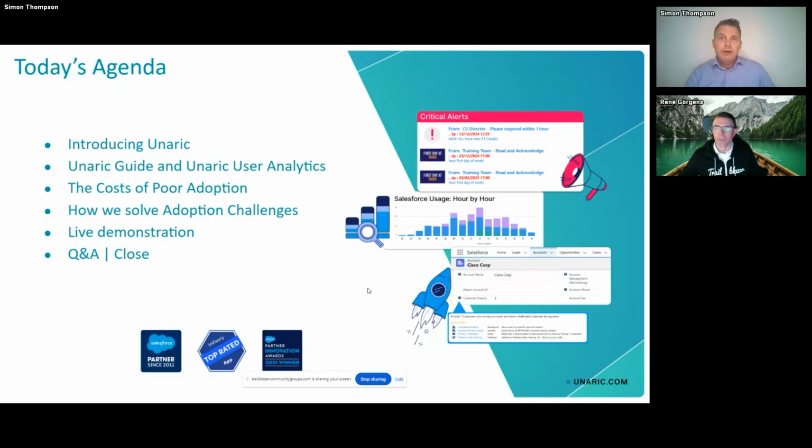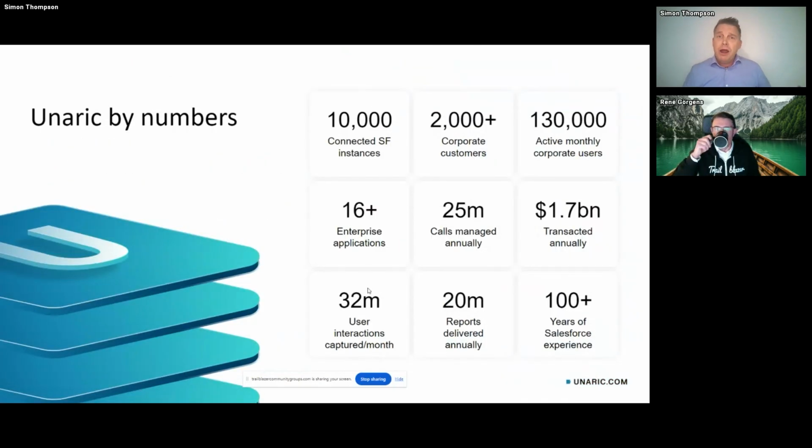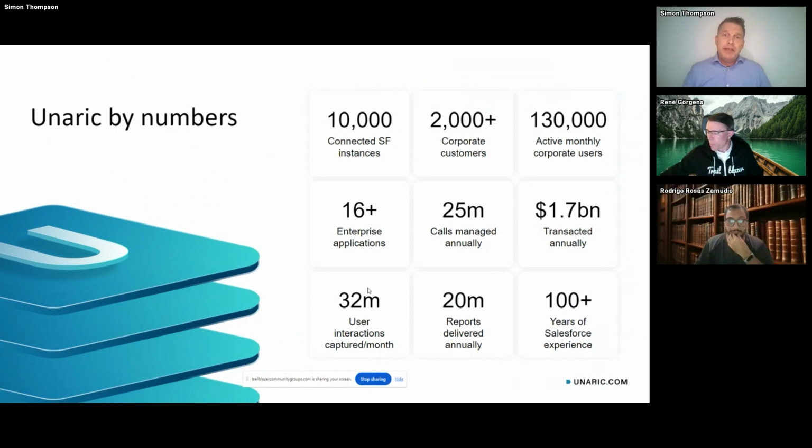So who are Unaric? Unaric, a relatively young company, started trading about 2.5, 3 years ago. They've been acquiring Salesforce App Exchange partners. So they're very much focused on helping Salesforce customers get more out of Salesforce.